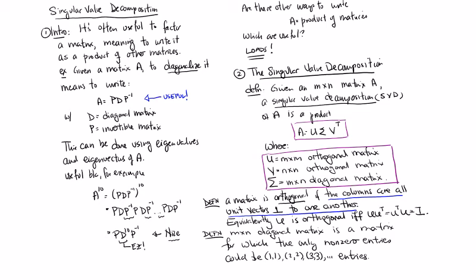Now let me clear the screen. I'll give you an example of a singular value decomposition. I'm not going to say for right now where these matrices came from. I just want to show you a product of three matrices and say, look, if you multiply these, you get the original matrix, and show that these matrices on the right hand side satisfy the conditions that are given here. So let me clear the screen and do that. So for example, let me pause the recording and fill these in, because there are a few matrices to do and there's no reason for you to watch me fill in these numbers.